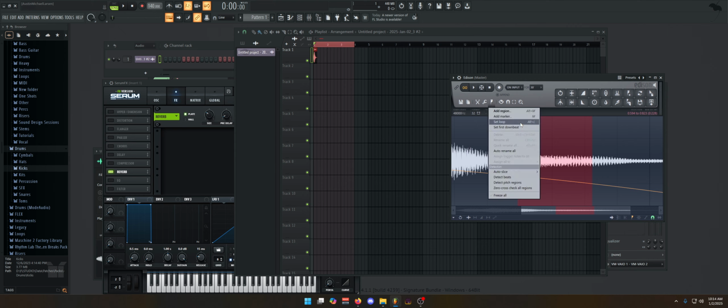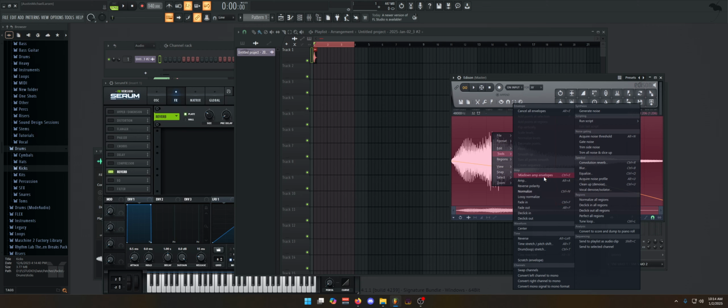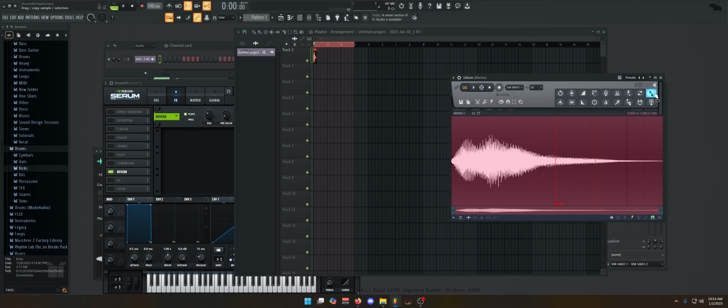This might not sound that great, set loop. Then I want to mix down amp envelope.